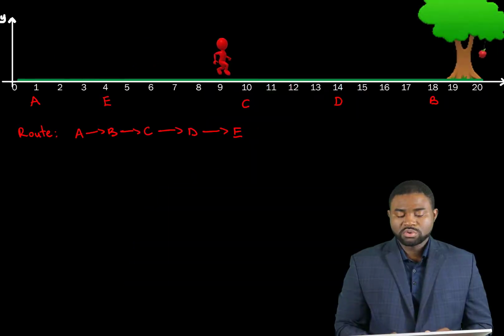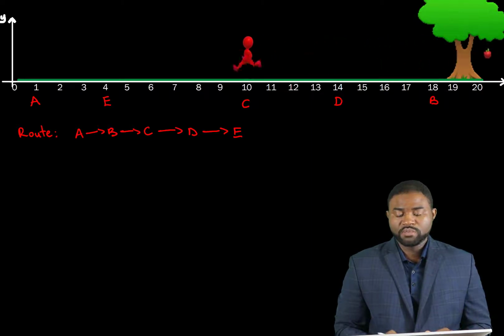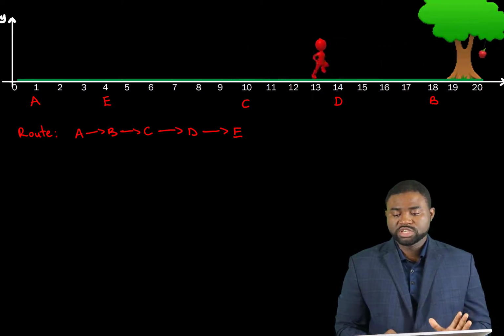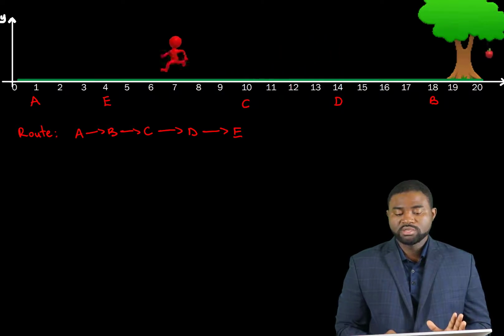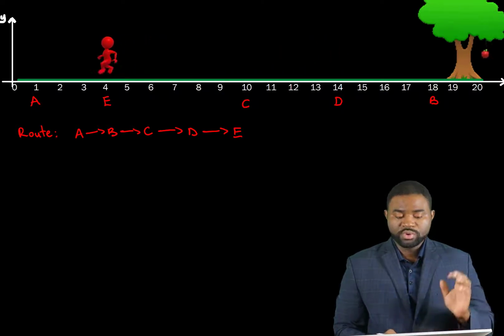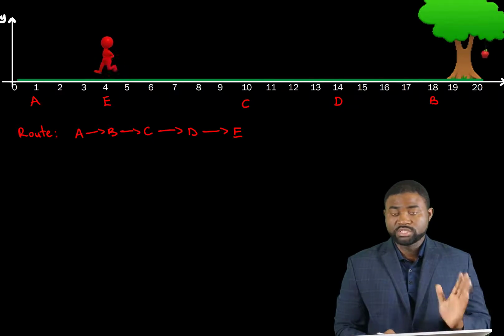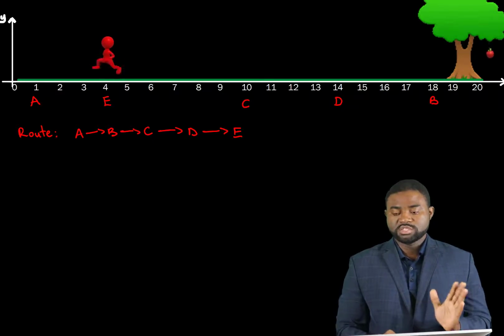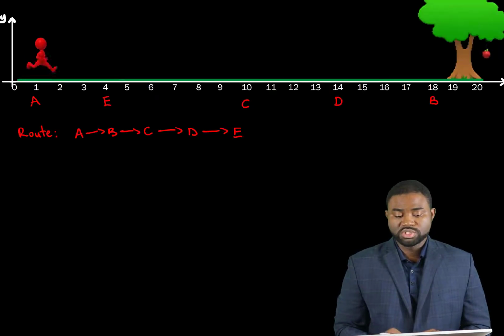So if you have any questions regarding what we are talking about, please do not hesitate to ask in the discussion forum. So the question is, how do we distinguish between distance traveled and displacement? How do we distinguish between the distance traveled and the displacement of an object? The best way for us to do so is to consider this example.